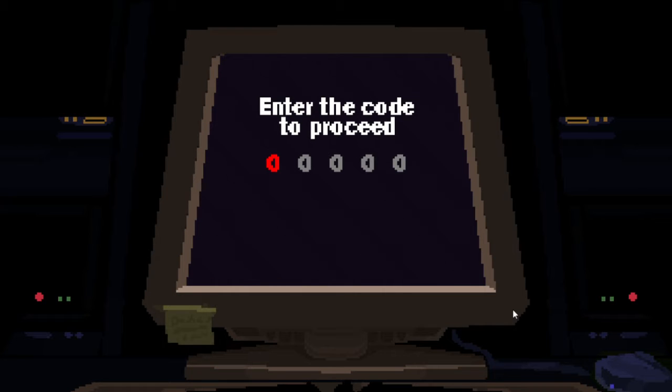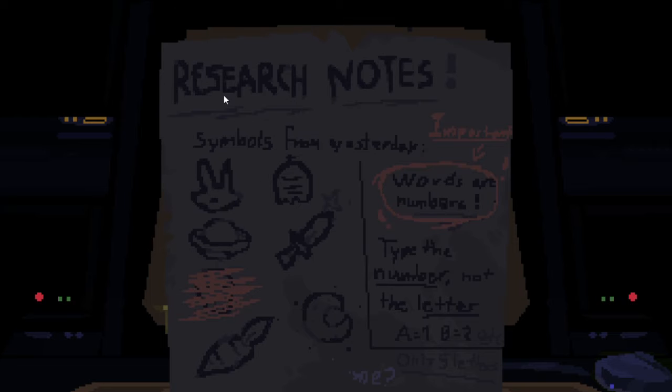But can we just admire the detail? This is beautiful. Look at this. It's beautiful. Is there something I'm missing? Research notes. Symbols from this: there's bunny, grave, a sombrero, dagger, carrot, and croissant, or the crescent.